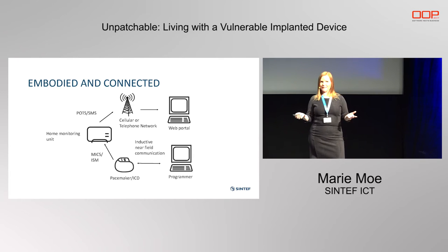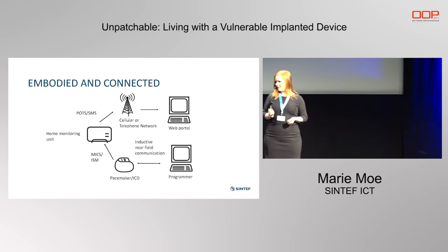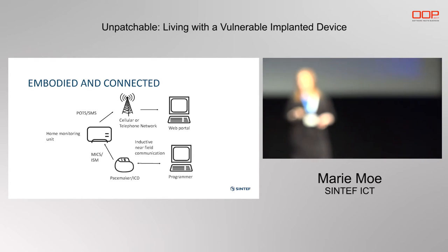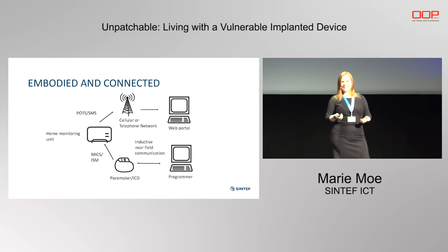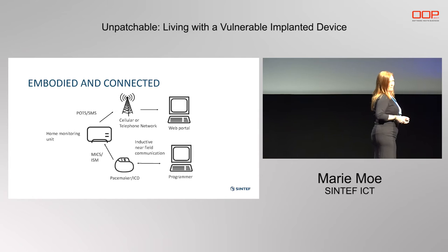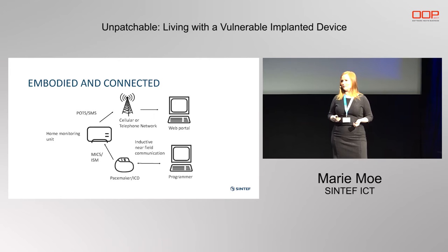What happens to the data? This is really valuable data — imagine if you're an insurance company, you would be very interested in all of it. There are a lot of things that need to be discussed here. As a security researcher, I see this connectivity as an increased attack surface and a potential vulnerability — a way this system can be hacked. That was what I was worried about when I started this project, and I'm still looking into it.